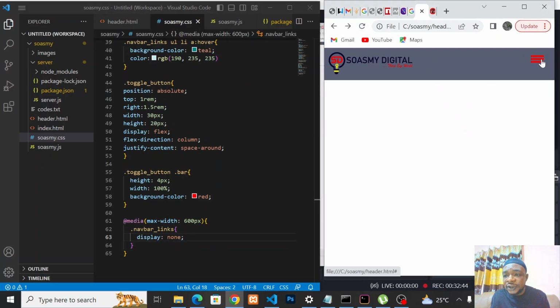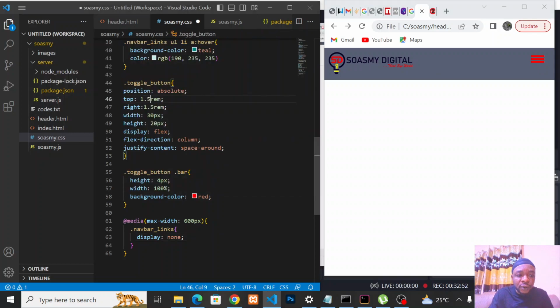I want these toggle buttons to come down a little so they can perfectly align. That's why I need to go to top and maybe make it 0.5, and let's see what we have. Can you see that? So it looks more beautiful now, and wow. I think that red color actually matches the logo. So the two can go together for now. So let's go ahead.